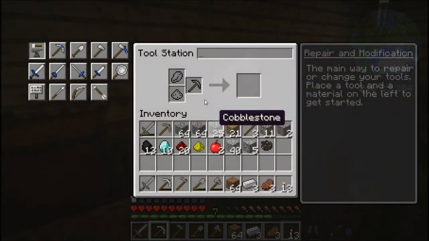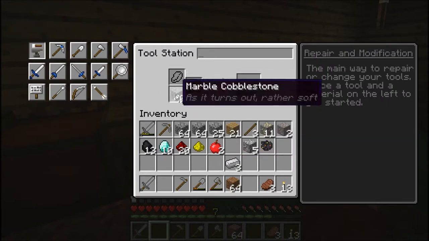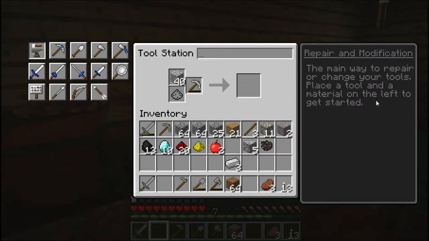Okay, so no, that's not one, don't try that. So, that's iron. Did I just put an iron in there? In there. Oh my god, what did I do? Where does it maintain? Let's place it here on the left to get started.